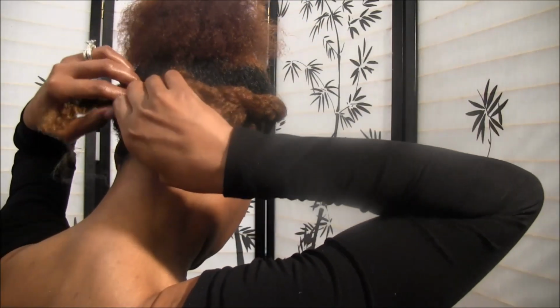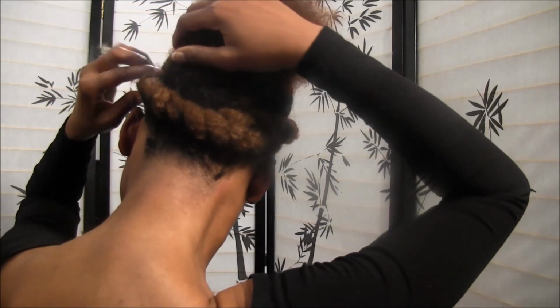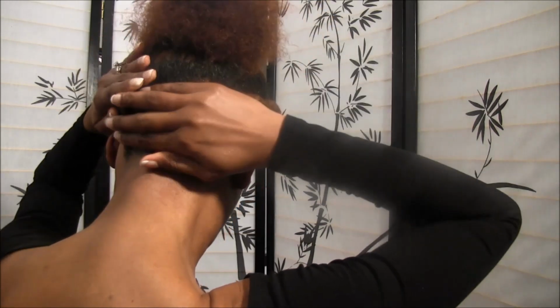Right, and then the ends, you just want to take it on out. You have the choice whether you want to cut it or just keep braiding it to the end. I'm just going to keep braiding to the end because like I said, this is a pack of Marley hair that I have reused. I used it for the bun. I used it to stuff my hair. I did a style one day where it was stuffed. So there you have it.